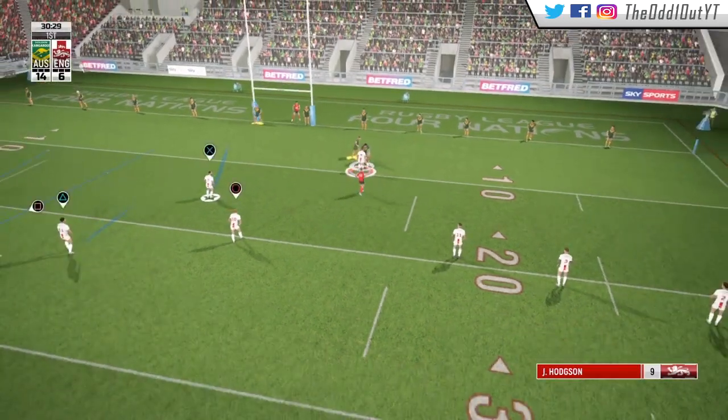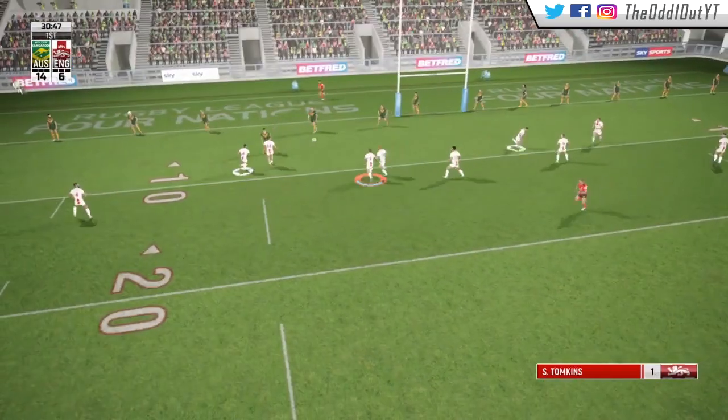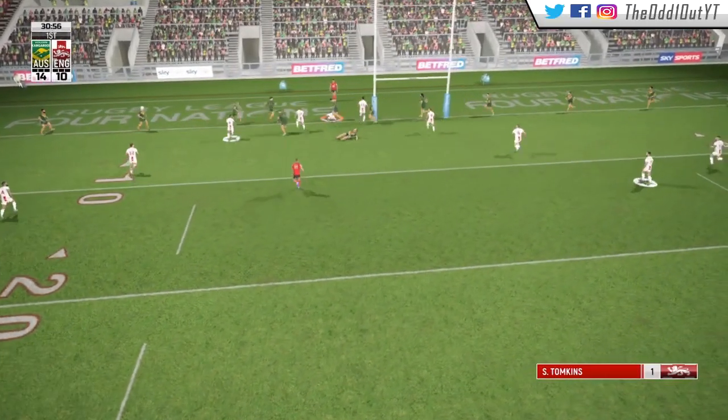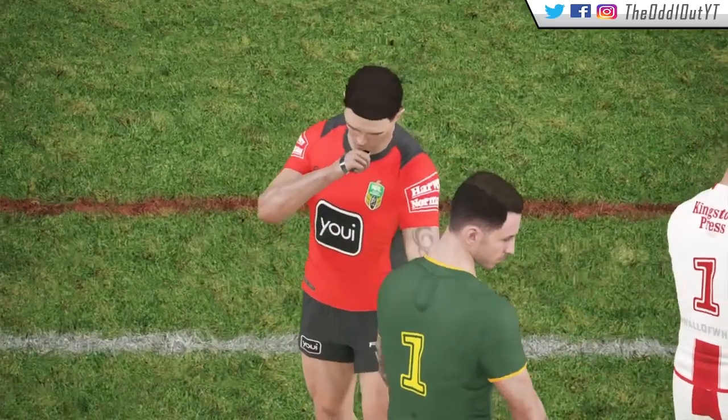going to be George Burgess taking the tackle. On the 10, we're going to set up for an inside ball play as we send it inside to Tompkins, and Tompkins completely steamrolls. Wait for it.